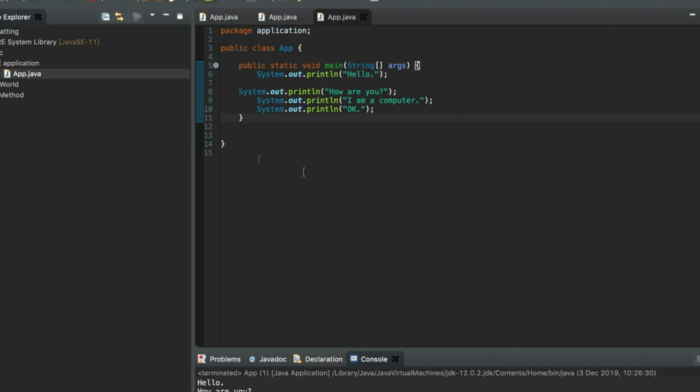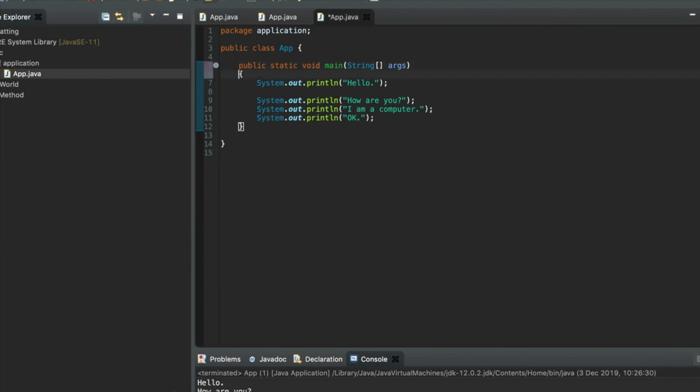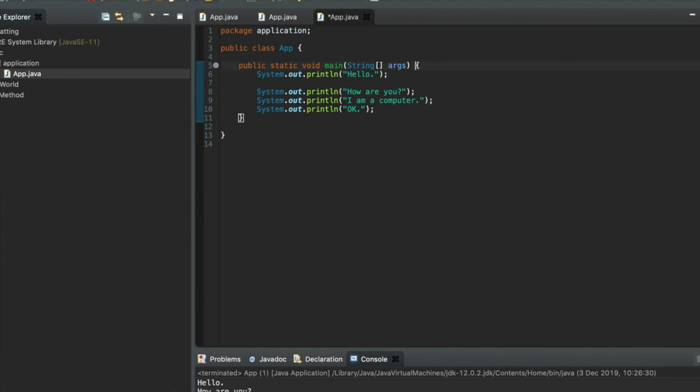So here I'm using a Mac, so with my left hand I'm going to hold down Command and Shift. And with my right hand, I'm going to just press F. And that's formatted my code for me. Let's try that again. So Control Shift F or Command Shift F on the Mac. Great. So it's important to do that all the time.